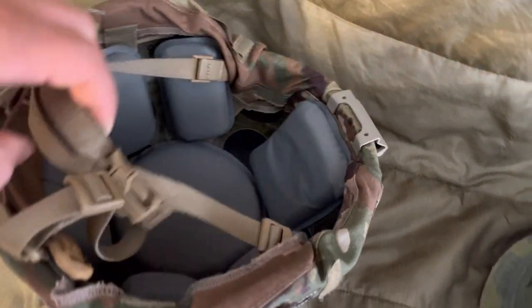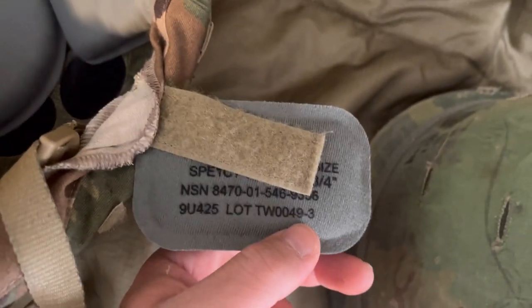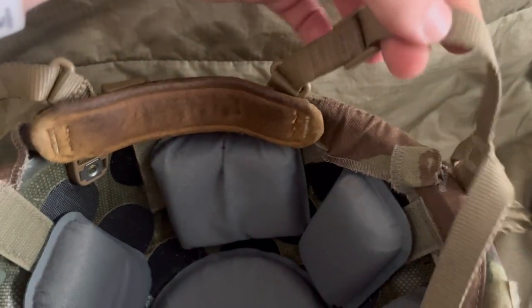The ACH is actually one piece — there's no separate shell and liner. The inside has velcro tabs and you put pads on the inside of the helmet to fit around your head. The helmet cover is put in place the same way — the helmet cover has velcro pieces that attach to the little velcro circles. It actually holds up pretty well. I do like this technique; I just really like the idea of having a liner and a helmet.